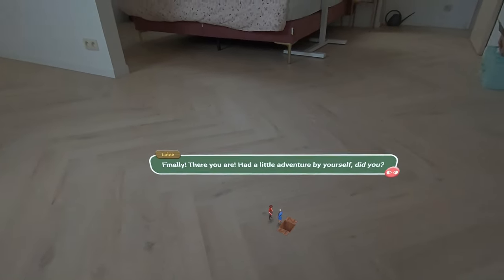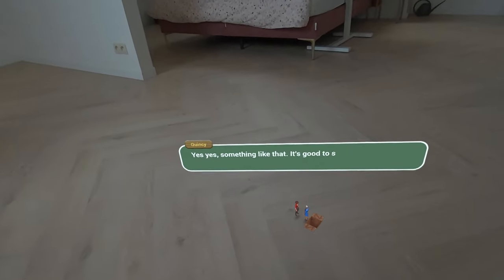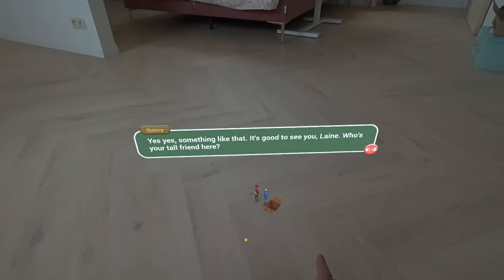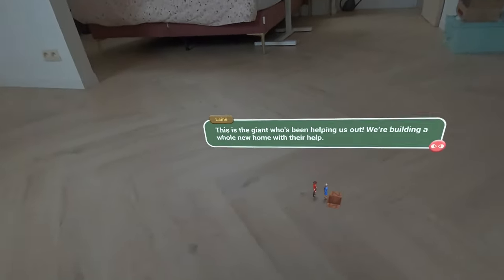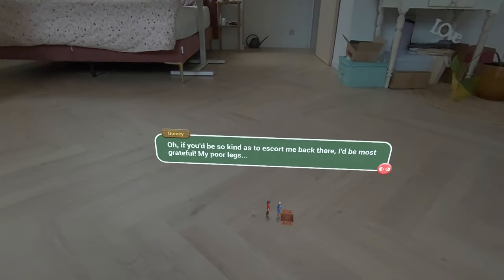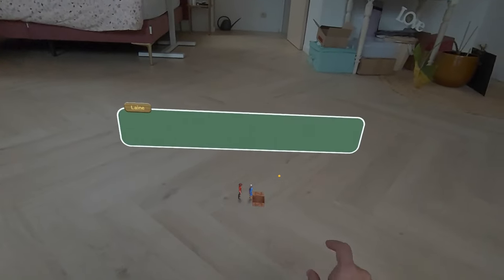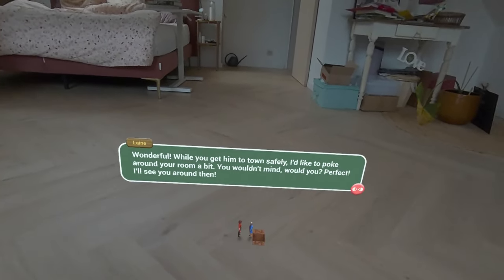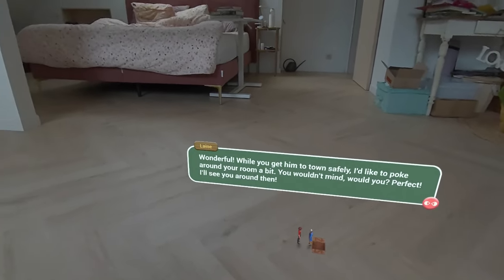Hello. Finally, there you are. Had a little adventure by yourself, did you? Yes, yes, something like that. It's good to see you, Lane. Who's your tall friend here? This is the giant who's been helping us out. We're building a whole new home with their help. Oh, if you'd be so kind as to escort me back there, I'd be most grateful. My poor legs. Wonderful. While you get him to town safely, I'd like to poke around your room a bit. You wouldn't mind, would you? Perfect. I'll see you around then.